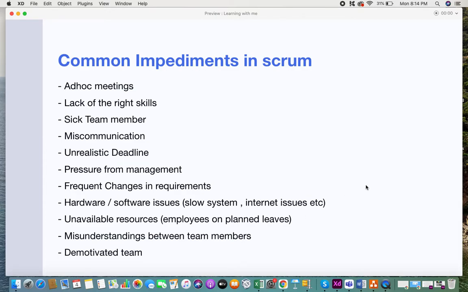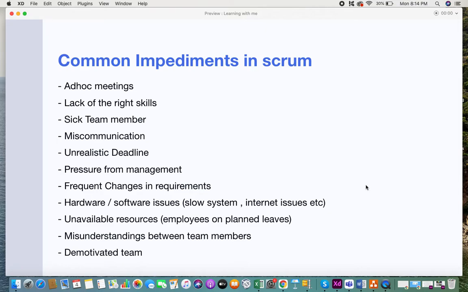The next one is pressure from management. Having too much pressure from the management can also demotivate the team and cause an impediment during the product execution, because generally everything would be planned and it would be going in a particular planned manner. But with constant pressure from management, either for more features or for more outputs to be given, this can slow down the pace at which the team is moving. So generally when you're overloaded with too many features or too many requirements in one go, then the outputs generated during that sprint duration tend to be less.